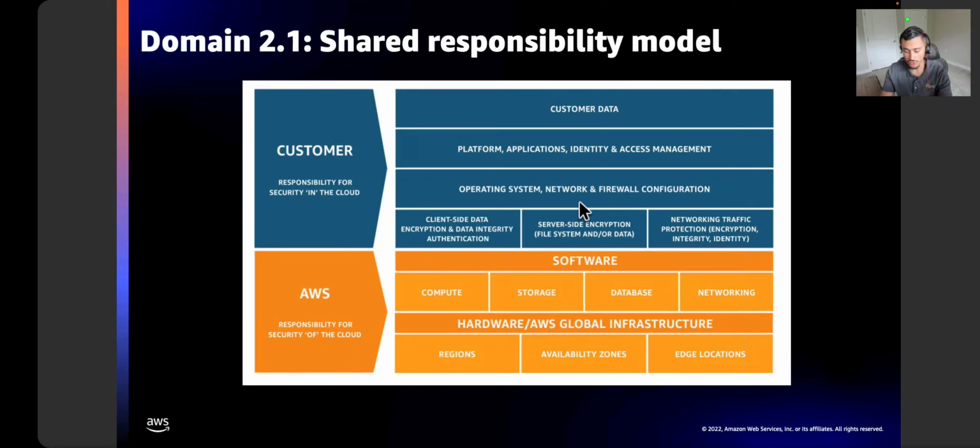Right, so very good. If you can take away two things from the shared responsibility model, or really one thing, it would be to remember these two things. As a customer, you're responsible for security in the cloud versus AWS is responsible for security of the cloud, right? So if you can just remember those two things, it can really help you on the test for identifying the correct key, okay?